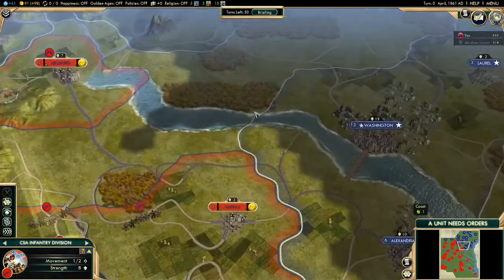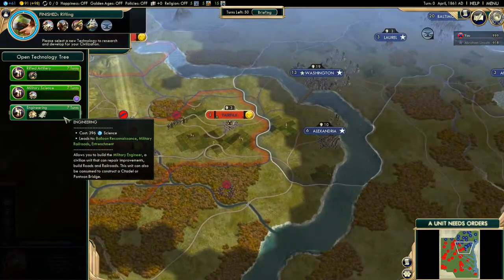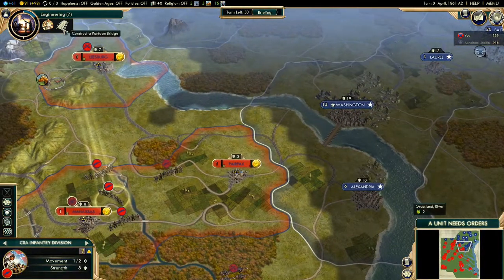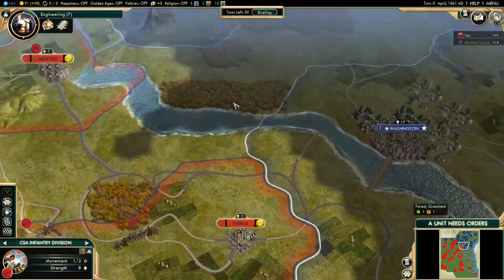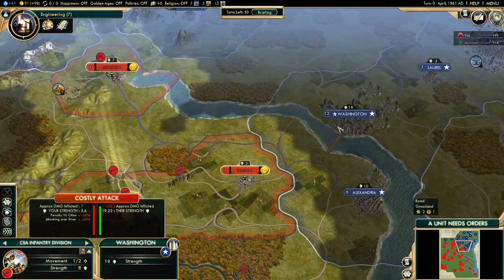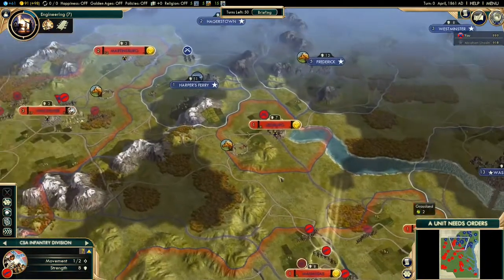You can also build workers later on if you discover the technology Engineering. You can build a pontoon bridge right here, so you can just traverse like this and just circle Washington.